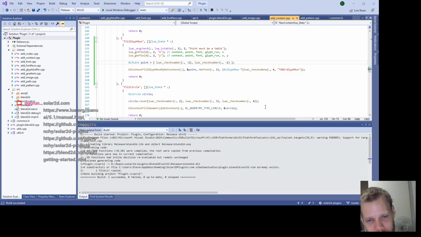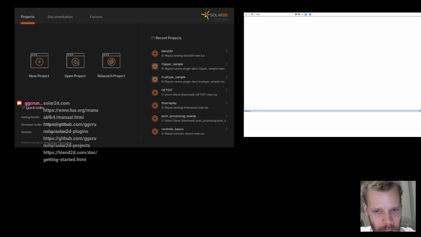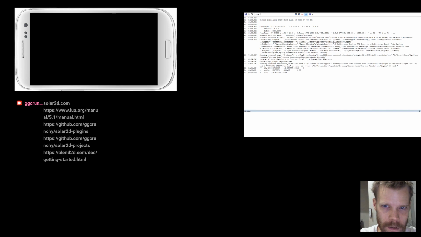Now all this looks okay. I'm going to try this. Yeah, still not getting anything. But those numbers look a lot better, I think. Still dies though.